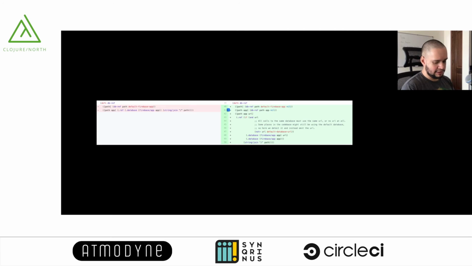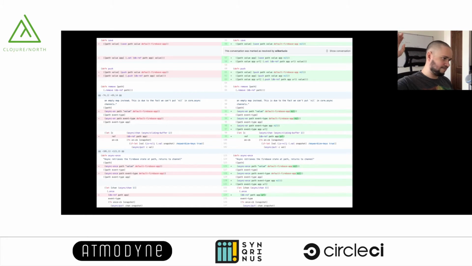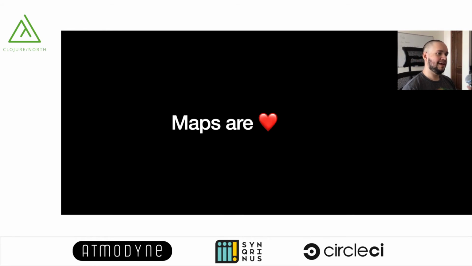So we had to change that dbref function to also accept a URL. The problem is this function is in the middle of a lot of Firebase processes. So this cascades a lot of changes, and I'm just showing you a part of it. There are a lot of places that need to change just to accommodate this new extra optional argument. And that's how positional arguments make your system hard to extend, because anytime you figure out that you missed something, and that's going to happen a lot of times, there is never a way that you know everything that's going to happen. So it's very likely that you need to add stuff. And if you need to add this positional argument, you're going to be in this hell every time. So to solve that, maps are love.